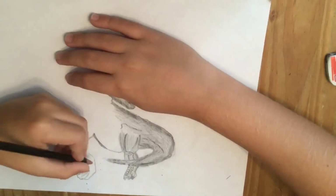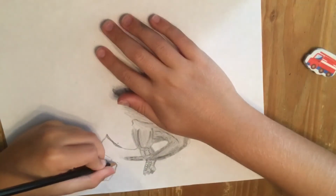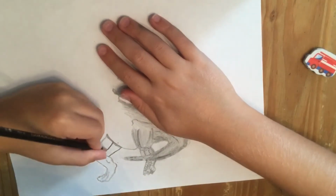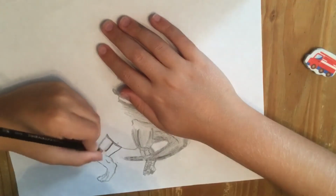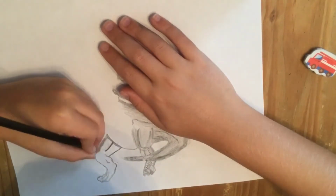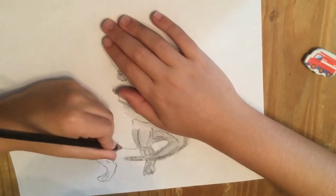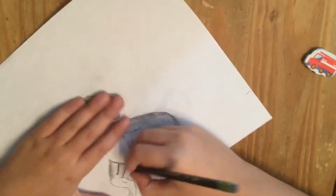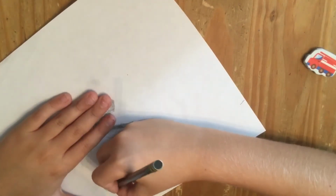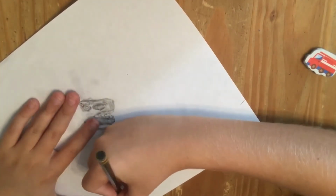The right foot was easier to do than the left foot. I had a mistake with the leg there. But yeah, definitely I would say that the left foot was harder, because the right foot was more sideways, and that is kind of hard to do in 3D, but I tried my best, and that's what the left leg looks like. I was really proud of the shading on my right leg and my left leg, and I really liked the way that my stomach started to look for the dinosaur.